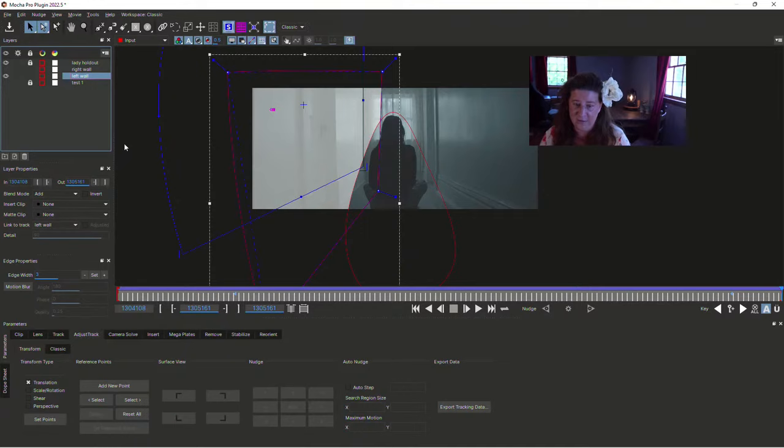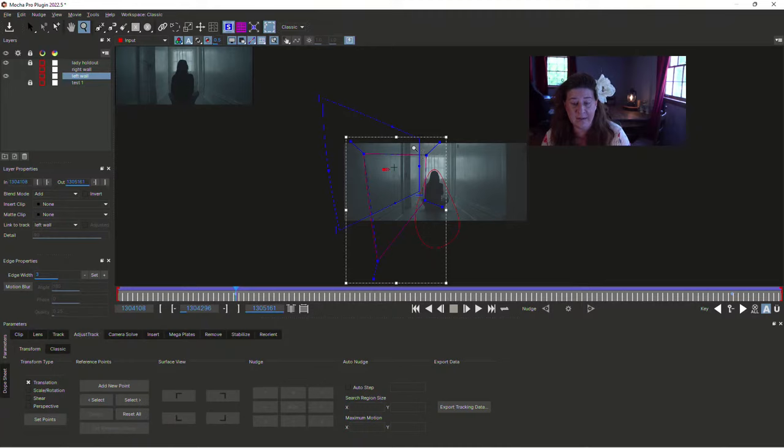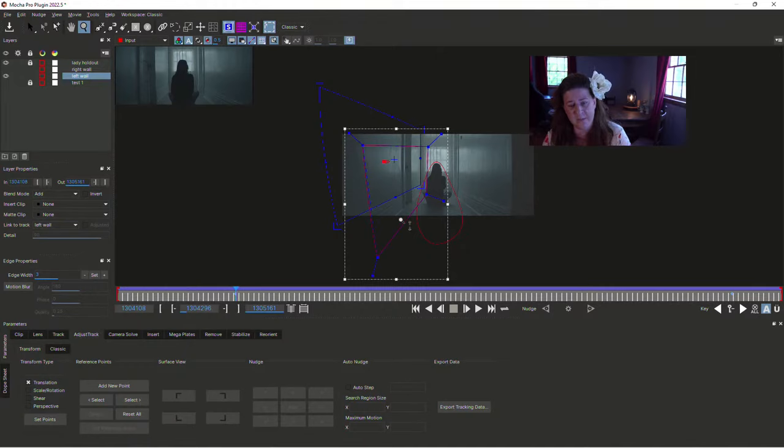But because we don't have to do a crazy four-corner pin correction, and we really wouldn't want to do a four-corner pin correction because we can't see our four corners. So if you see how this warps as it moves off screen, we don't know where our corners are. We would really only ever be able to sort of guesstimate what this corner is, and that's not going to work. So what I did instead is that I zoomed out to where I could see all of my shot here. I could see my shape and I could see my track, and I created an adjust track based off of this.